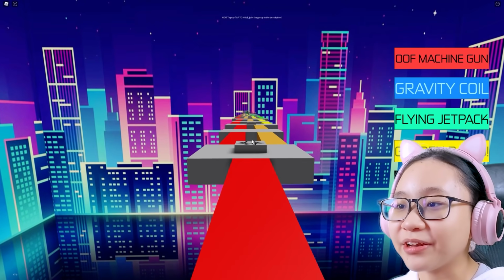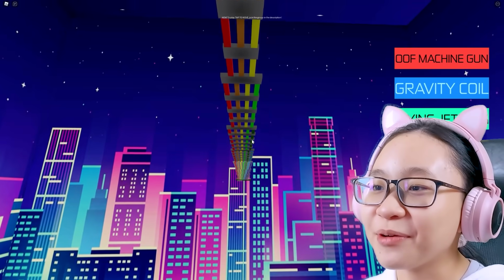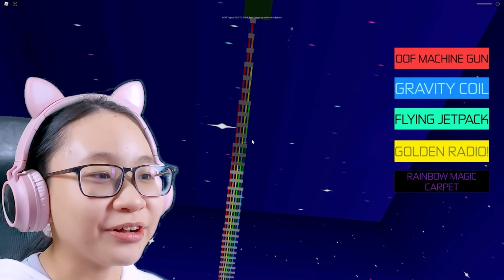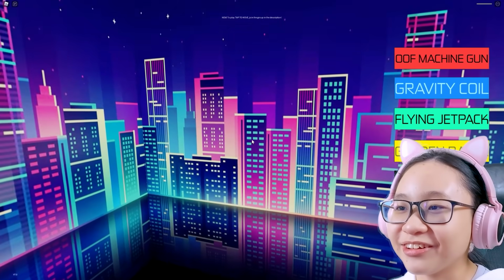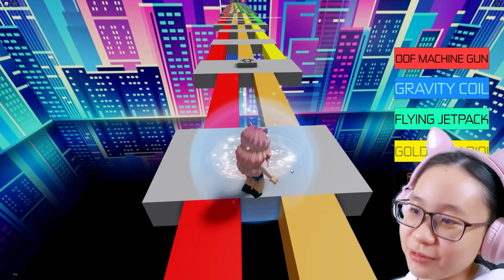Okay, there's one path right here. There, I did it. Yay. I think this is the correct one. Never mind. Whee, goodbye world. I died. Great. I'm trying to do this in first person, but I think that's a bad idea, so I'll just do it in third person.